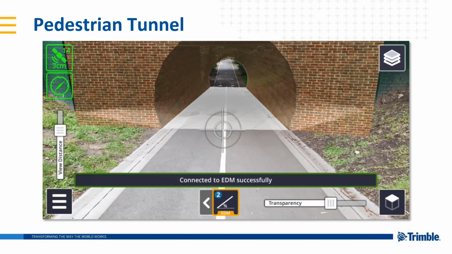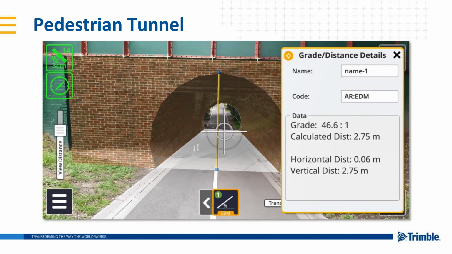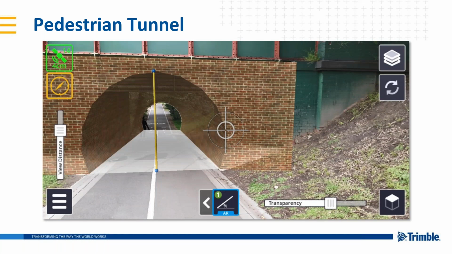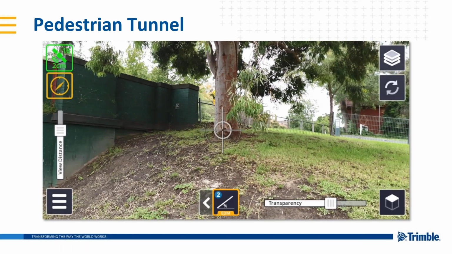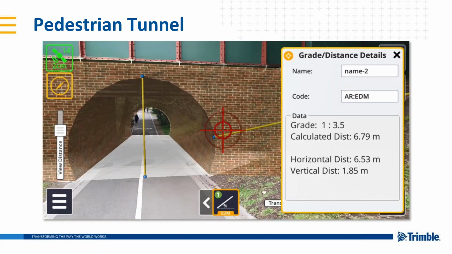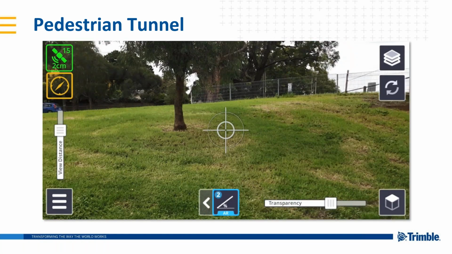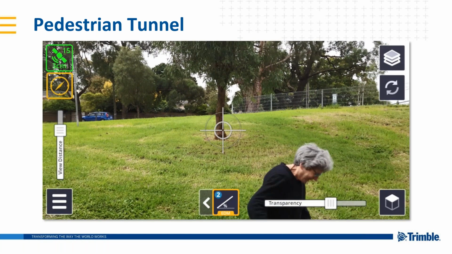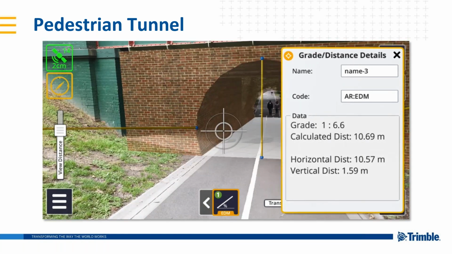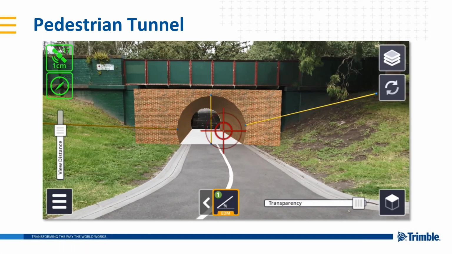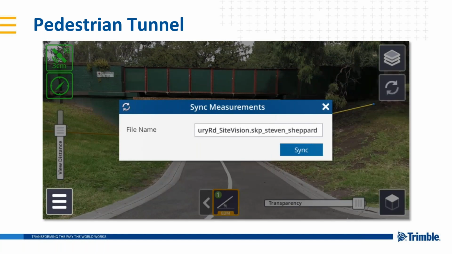So here we're measuring the height clearance of the pedestrian tunnel using the EDM to take two shots, showing the calculated slope distance as well as the horizontal and vertical distances. As these measurements are taken, they're stored in a CSV file, which is automatically synced to the Trimble Connect project in the cloud. Now measuring between model and real-world features, such as the trees there. And as Jonathan said, you could be measuring from the model to a place that you're standing using the GPS, or between two aspects of the model, as shown with the first measurement. Any combination. Here it goes.